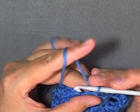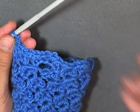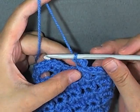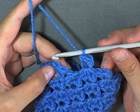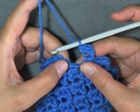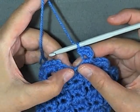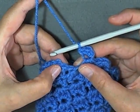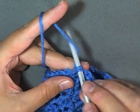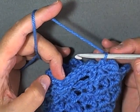Then you continue your angel stitches all the way around again until you get back up to your thumb here. Then I'll show you what you need to do. Okay, I just did my angel stitch above here, and this is the half angel stitch that we had from the previous row. See, it's just not worked with the 3 single crochets on top. And we're going to skip this stitch. We're going to go right into our first chain from our thumb and do a single crochet.